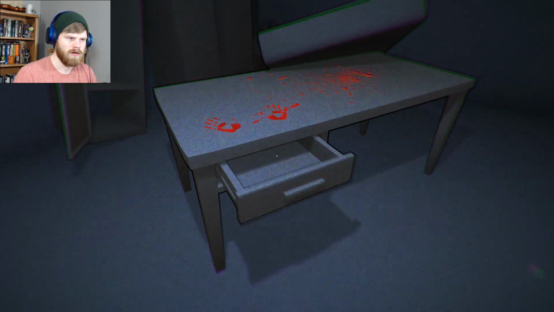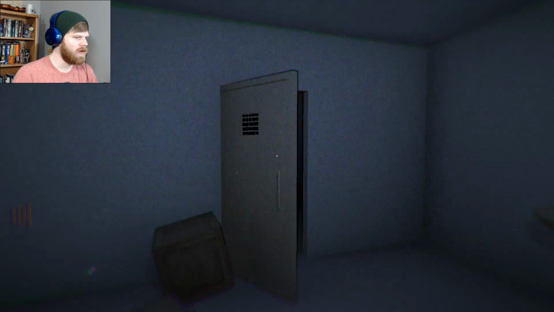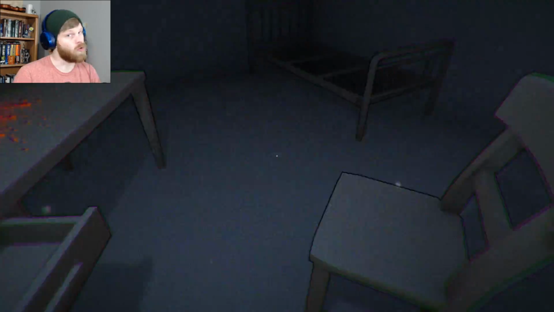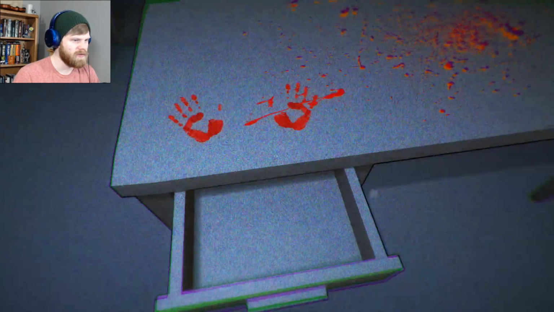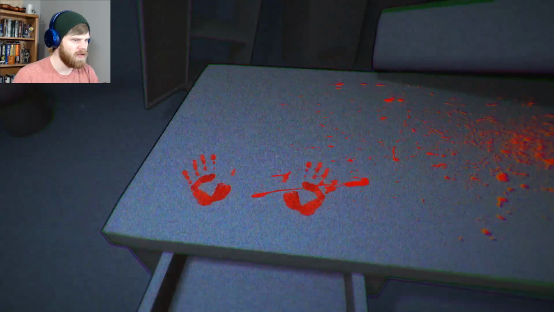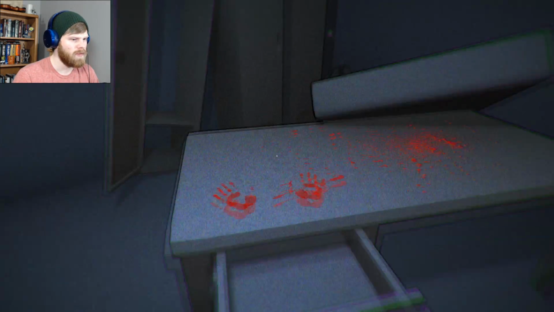The drawer? What the frick? Who's putting their bloody handprints all over this? Mr. Ghost? Mr. Ghost? I'm gonna get you, Mr. Ghost. Okay, what was the point of that? Yeah, no, thank you, Mr. Ghost, putting your hands on that. What was the point?